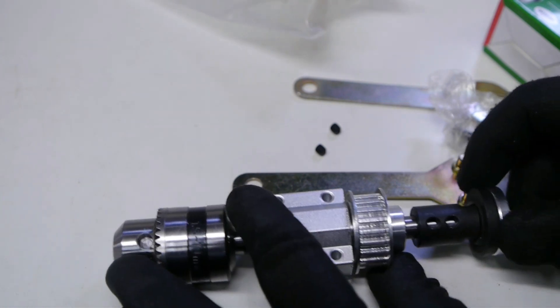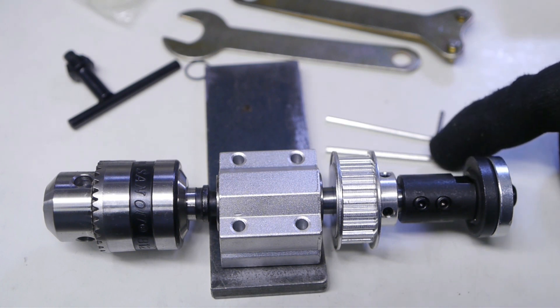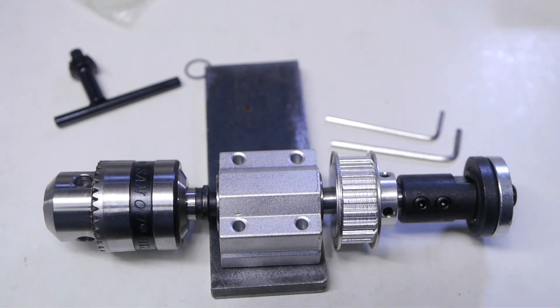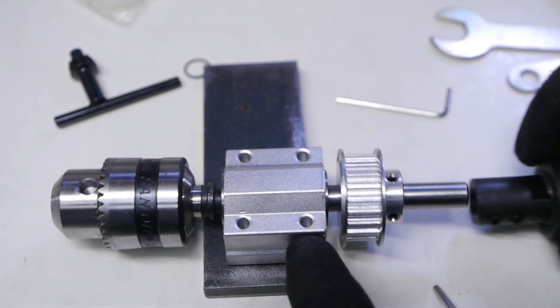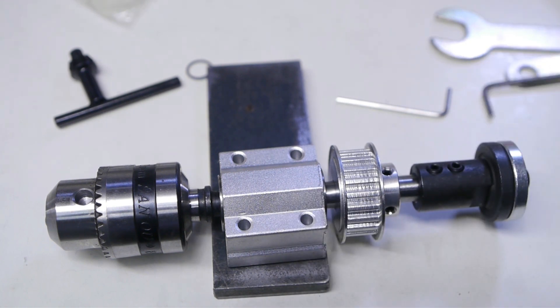That goes on here — so that's it, it's all assembled, and you even get the tools to assemble it. These little allen keys can go straight into the scrap bin, I have no use for those. These are the spanners for the saw arbor — this one goes on here and this one is for tightening things up. But I have no need for the saw arbor, well maybe to keep things in balance. There's also an optional extra — a belt and a pulley, and another one of those allen keys. It's a good thing I have a big scrap container.